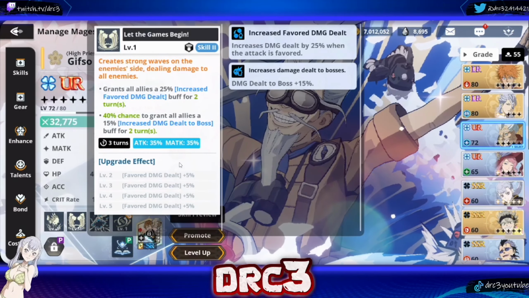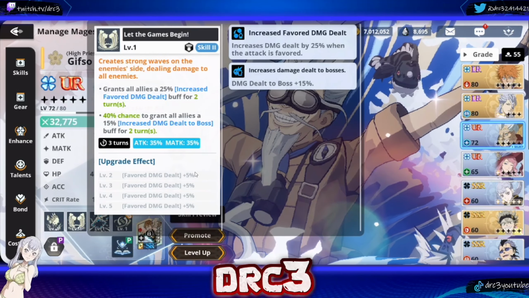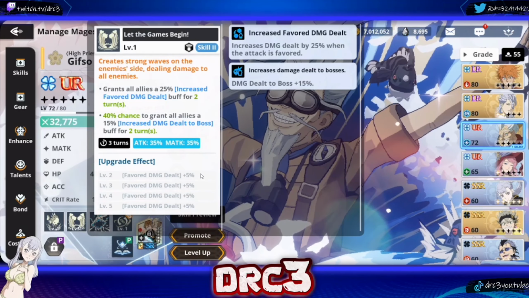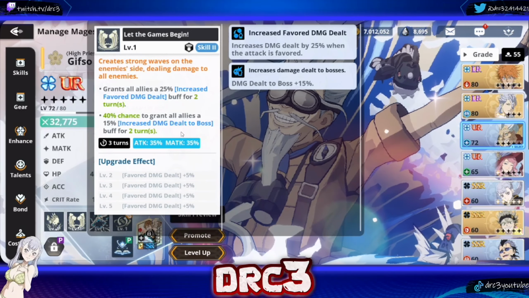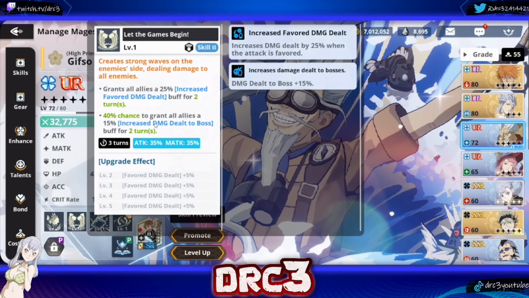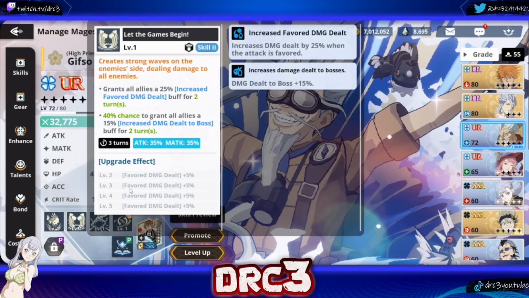And then if you look down at the upgrade effect, right, you can increase how much favored damage your allies are going to be doing. So it goes from 25%, if you get it all the way upgraded, to 40% increased favored damage dealt, plus the 15% to the boss, which only has a 40% chance to proc, but that's still insanely good, right? So that in and of itself is nuts.